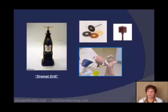The Dremel drill is the sanding tool that I use most. It's the quickest. It's easy to learn how to do. There are different types of bits to use on it. This particular type is my favorite. We'll go over that more in another webcast. In some institutions, you can't use this because of the dust that it creates. Realize that there is no literature anywhere at any time that documents pulmonary fungal infections as a result of inhaling toenail or fungal nail dust or the dust from doing the calluses. That is not a real problem, despite common mythology.